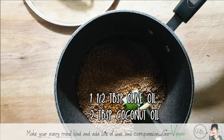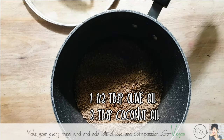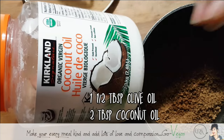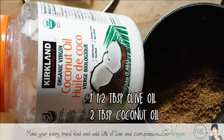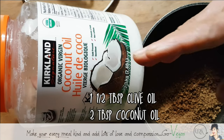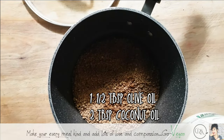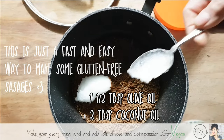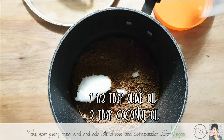Just a little — I don't overdo it because I'm trying to stay away from fats. That's about a tablespoon to a tablespoon and a half. I'm using organic virgin coconut oil. This will have a coconut taste, but when you add other ingredients you really won't taste it. If you don't want the cold-pressed coconut taste, buy refined coconut oil — that's up to you. I'm putting about two heaping tablespoons of coconut oil total.